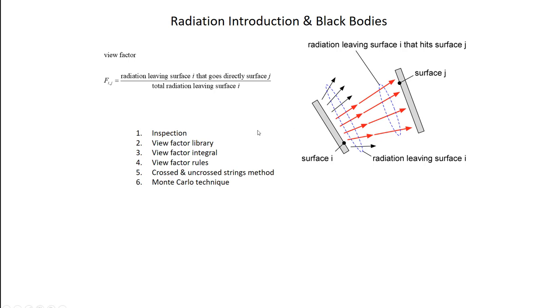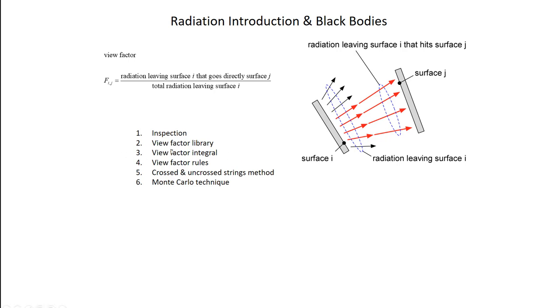So when we're doing these problems, a big part of the radiation problem is going to be trying to figure out these different view factors, right? And there's going to be a whole set of them, for every surface, between every surface and every other surface. We have a few tools that we can use. One is inspection, which is basically just saying it should be obvious in some situations what the view factor is just by thinking about it. There are libraries and libraries of these view factors that people have already tabulated for you, and those are super useful. I'll show you a couple places to find some of those.